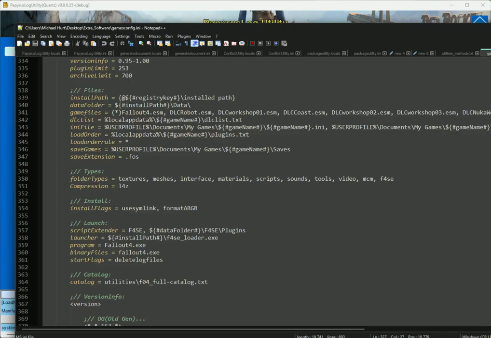When I extract an archive, like a zipped file that I download off the Nexus or another location, I create a folder that has the compressed file's name without the extension.